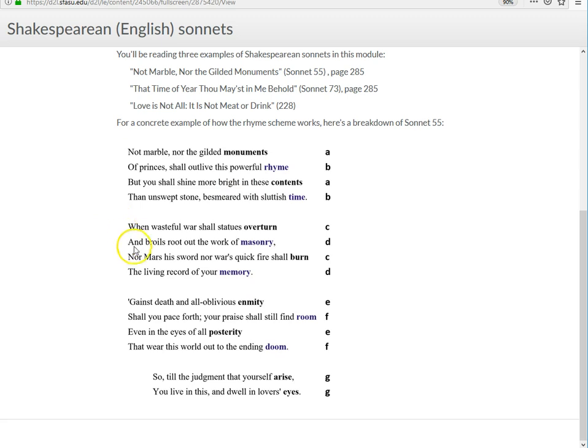Remember, we need to figure out, if we're going to do a poem, we should figure out the rhyme scheme, what kind of poem it is, and then we need to look up all the words and try to think about how they were used at the time of the composition.